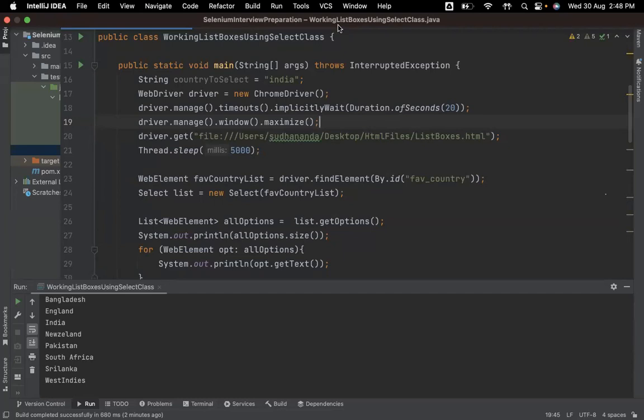Though the select class helps us to work with the list boxes easily to select or unselect the values, we may not prefer to use the select class. The reason is that there are certain limitations with the select class. We have got some limitations.